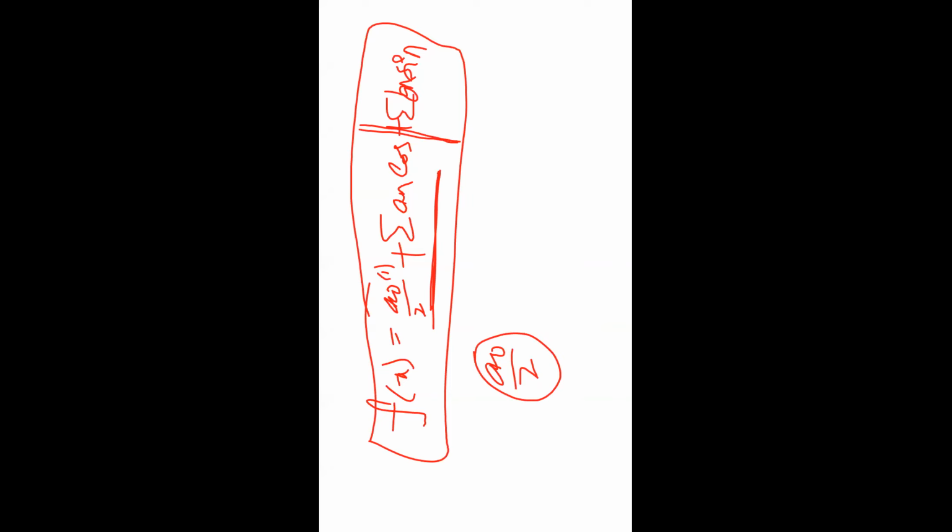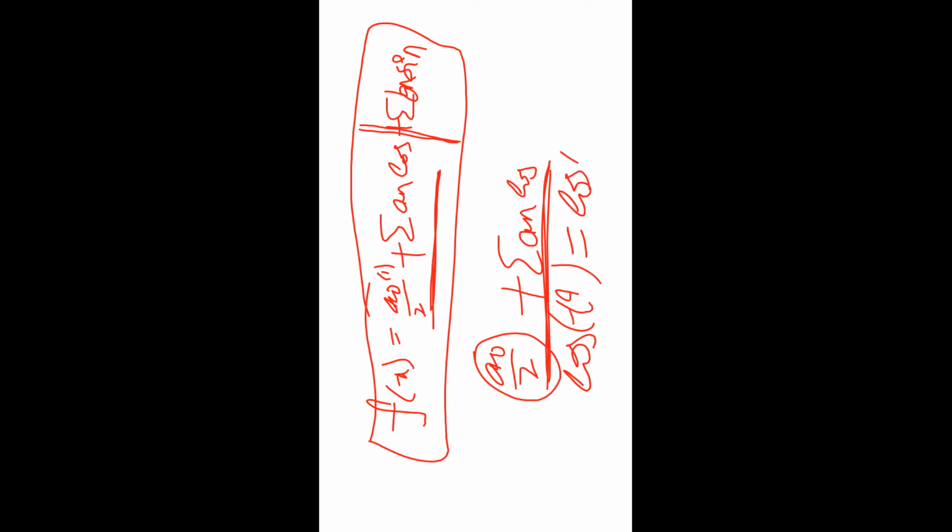So clearly a0 by 2 is a cosine function and an is a multiple of cosine function. These two are cosine functions. We know that cos of minus theta equals cos theta. In this way, these two are cosine functions. So that's why in the full range we get a0, an and bn. So a0 and an are a combination of half range, and only bn is the half range of function.